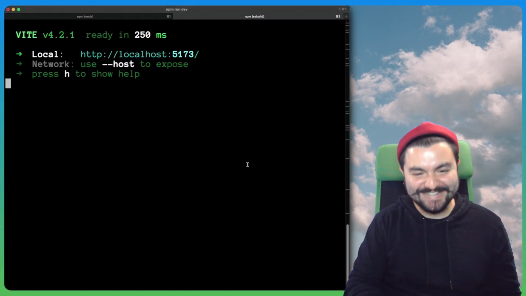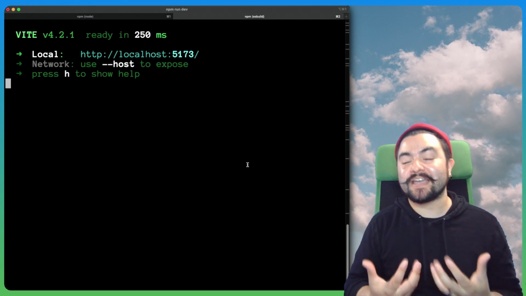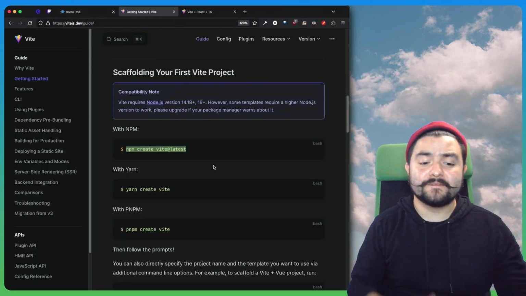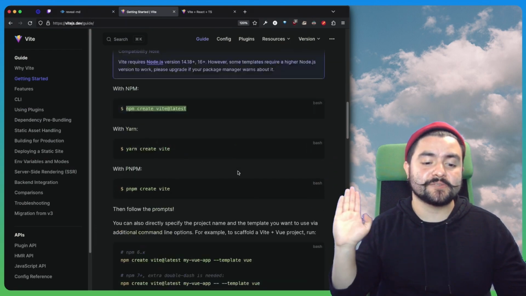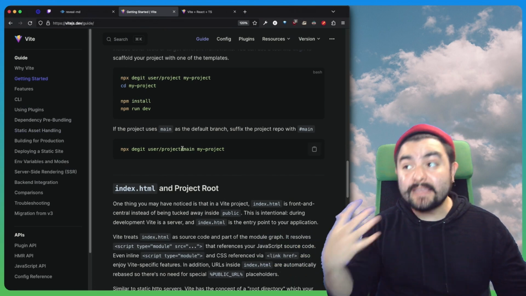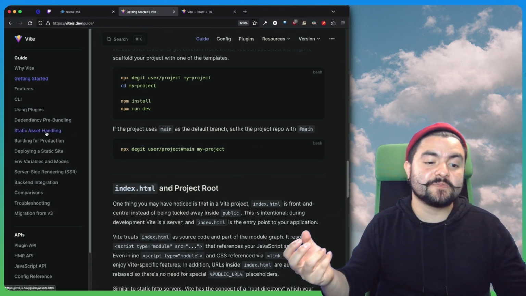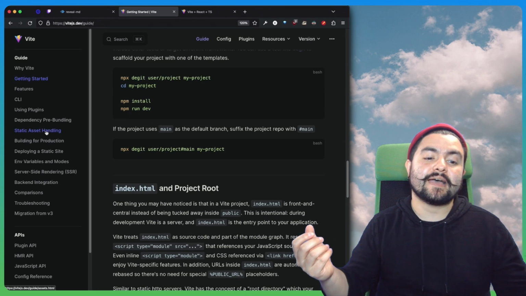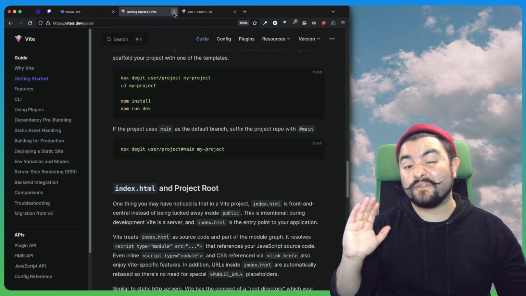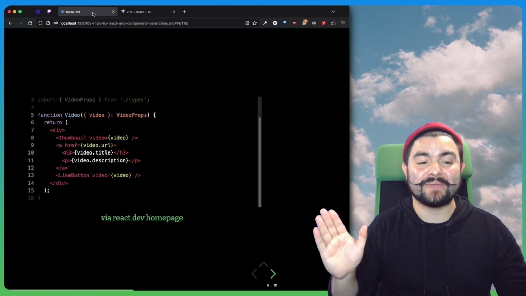Okay, so the next step is we're going to talk about what actually got generated here and talk about all of these files. But yeah, Vite is cool. You can use it for a lot of different things. We're specifically just going to be using the React TypeScript template. And then later on, as we build more complex applications, we might have to dig into how we handle static assets or various types of things that we want to load in. But for the most part, we can just use the setup as is.